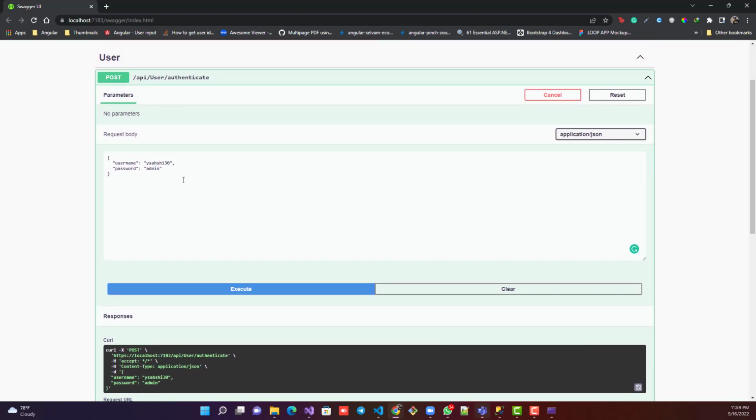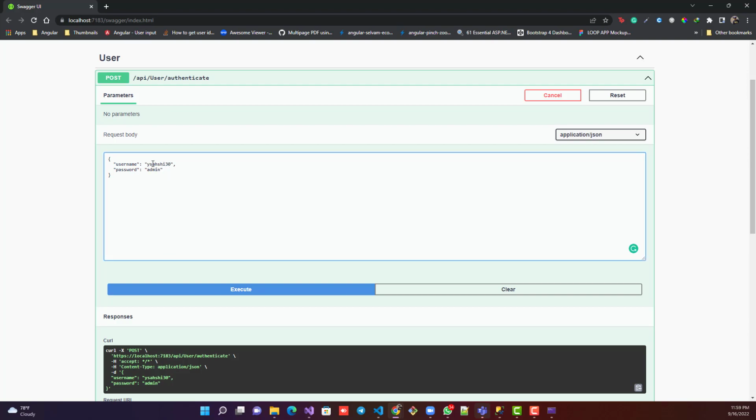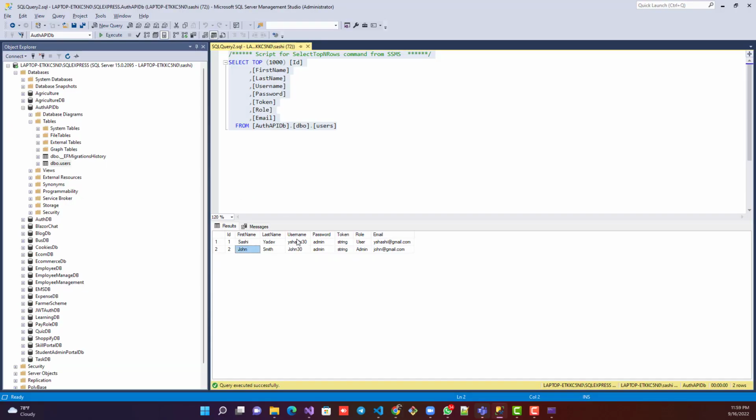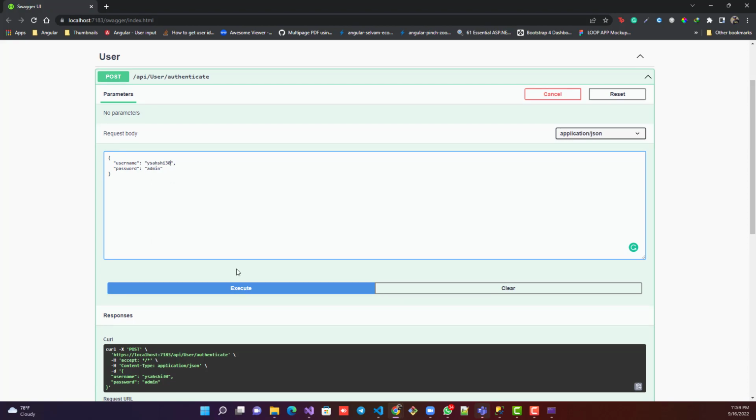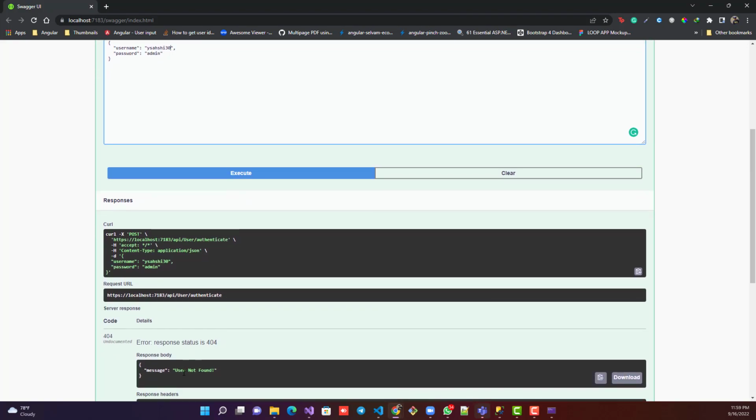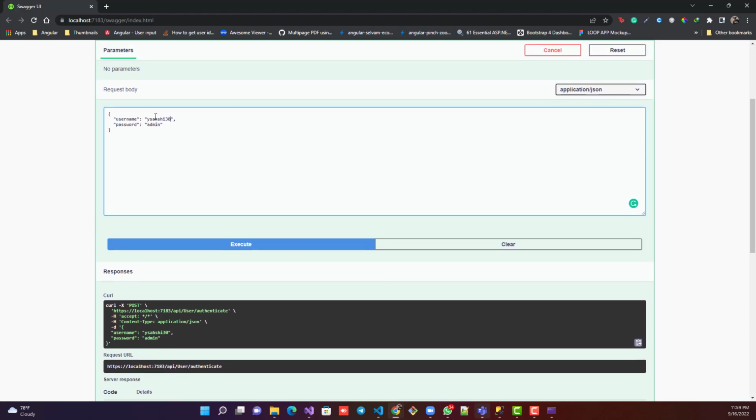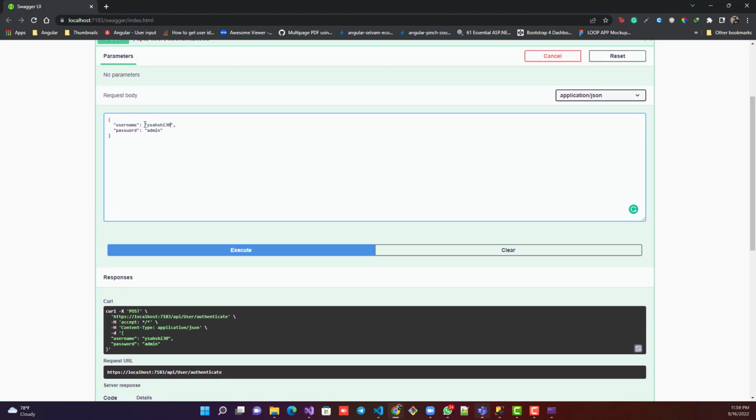Okay, now it says 404, which means user not found. Now I will help you do the debugging if you want, but I know what it is. Can you see the name is incorrect? We don't have this kind of username in the database. We have yshashi30 and I was trying to log in with this name, so that's what it returned. It returns 404, user not found, which means there is no user with this username because this was incorrect.